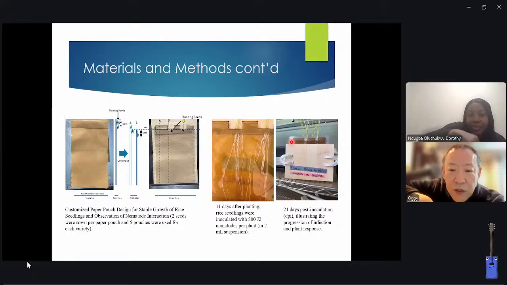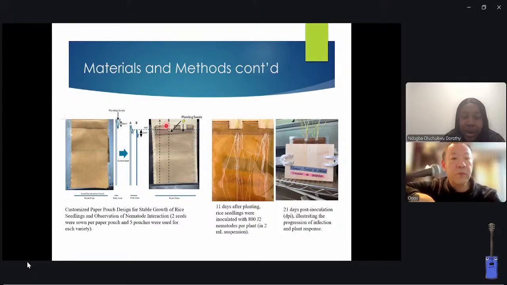I don't see this transparent. So this part is not the paper. This part is the transparent. I see. So the paper is inside. It comes like this. Then I have to cut out, like here, just the way I explained. This is the way it comes. Then I cut out these two parts, to give way for where I'll plant the rice seeds.